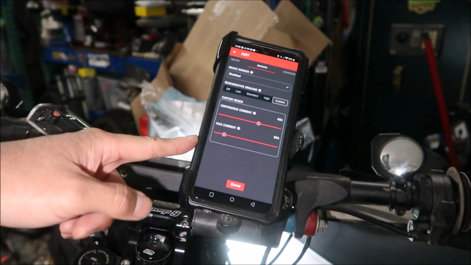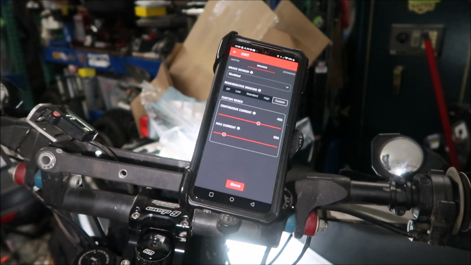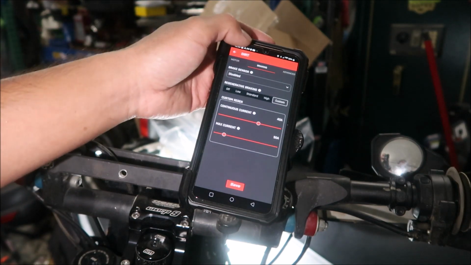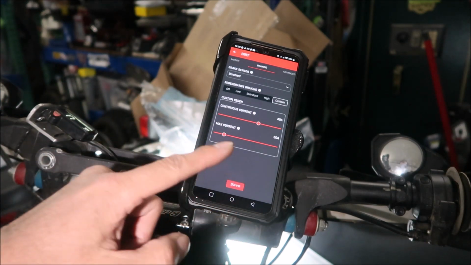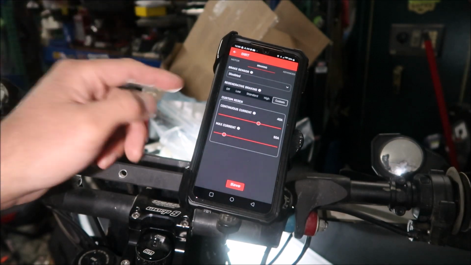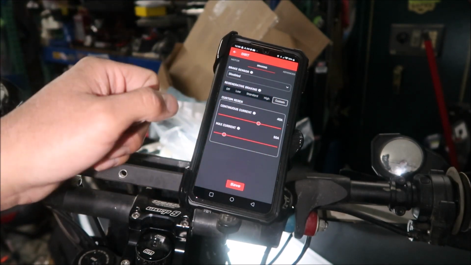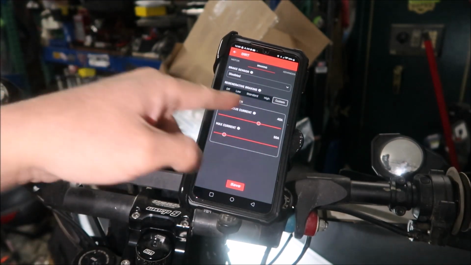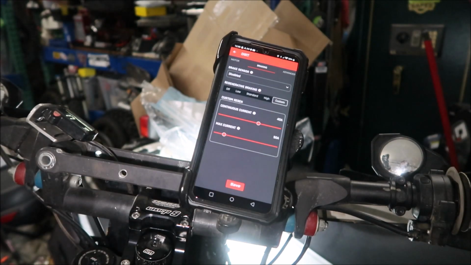All right, I want a regen throttle, guys. If you guys could make a regen throttle for the KO controller, this would be the perfect controller. I would give it my blessing. But anyway, save. We're going to use the custom setting. Maybe I'll play around with the low, standard, and high, but it's nice that they put that there. You can change it right away.